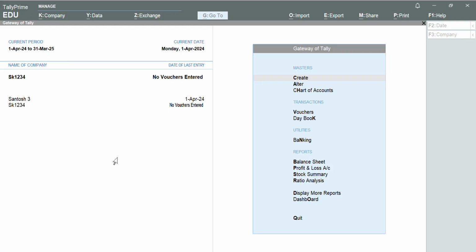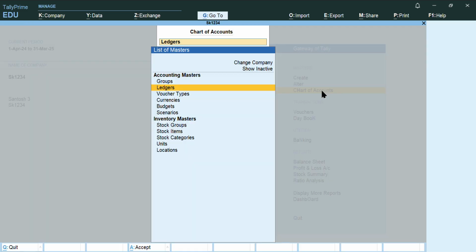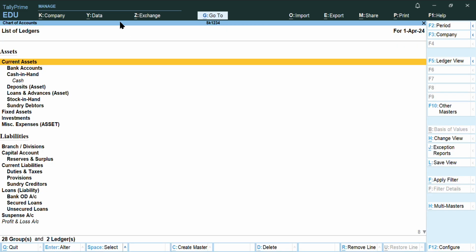So if we look at the liability side, we have capital, reserve and surplus, debentures, rent outstanding and bills payable. So these five accounts are there which we will be creating in Tally. So how do we do this? Go to chart of accounts. Then ledgers, we are to create ledgers. Now this is the list of ledgers that we have here.